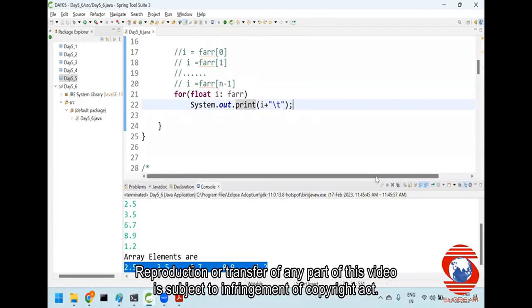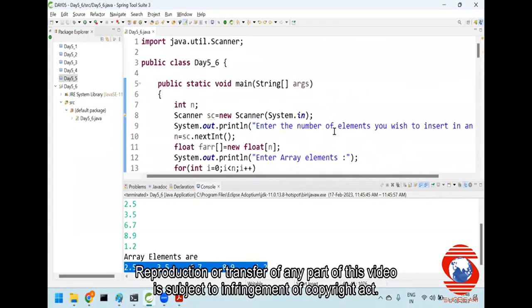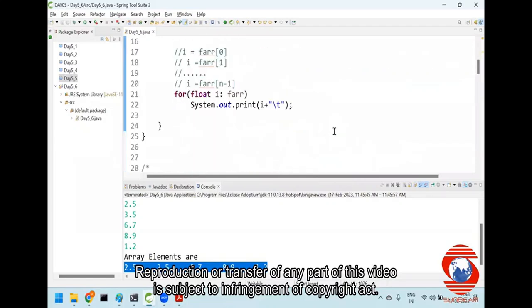I have repeated 3 times. Please read it. It is used for traversing the complete collection from start to end. अगर elements ही नहीं रहेंगे तो आप traverse कर सकते हो क्या? नहीं. तो मेरे पास read करने के लिए elements ही नहीं है तो मैं advanced for loop नहीं use करूंगी. Is it okay? अरे traverse कब करोगे आप collection में? जब उसमें elements रहेंगे ना. So you cannot use this loop in the reading. You have to go for advanced for loop while just printing the data, iterating through the data.